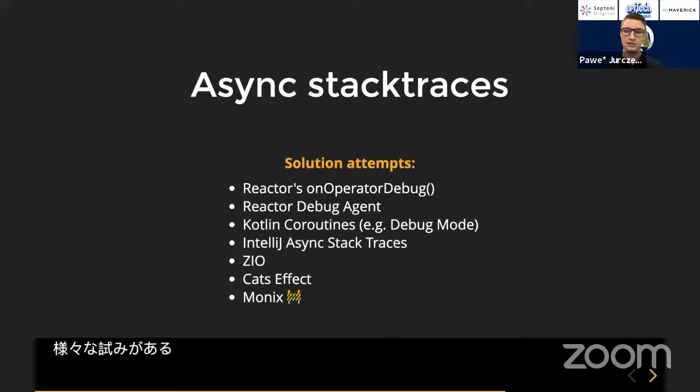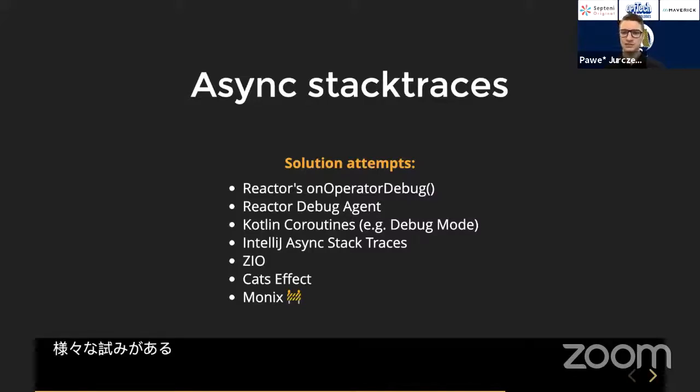And in the Scala ecosystem, we have a couple of attempts of solving asynchronous stack traces. We have a solution in ZIO. Recently, we got a solution in Cats Effect, and very soon there will be a solution to asynchronous stack traces in Monix. The pull request is already opened, and the person who is responsible for that is Piotr Gawryś, who was presenting today. So the pull request is open. And I think it's a matter of a couple of days or weeks, maybe, before Monix has asynchronous stack traces as well.